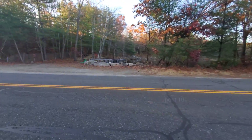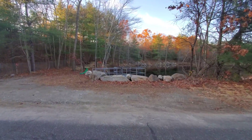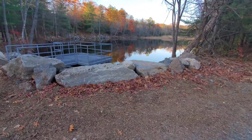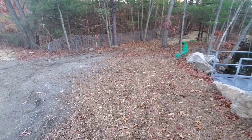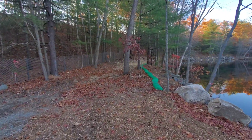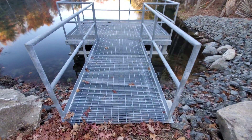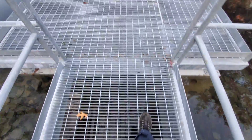Hey everyone, today is November 5th and we're going to see the brand new lake drain — it's finally complete. They put some new rocks here; they look beautiful instead of those ugly Jersey barriers they had up all summer. The parking spaces are back for fishermen and that little driveway right here. The new lake drain looks pretty awesome and it looks beaver-proof too — got this really nice slip-proof grate.